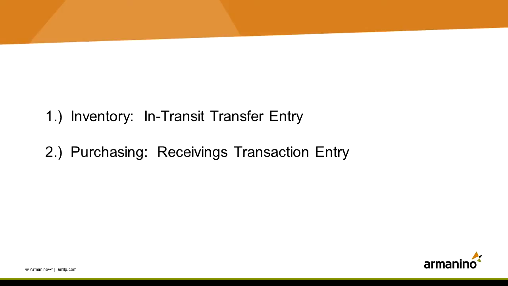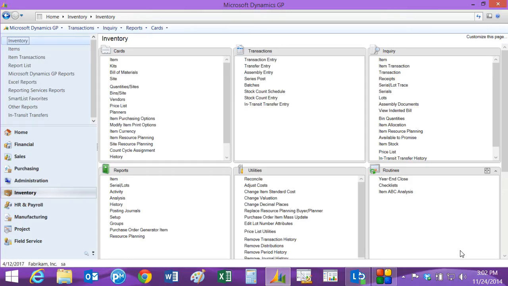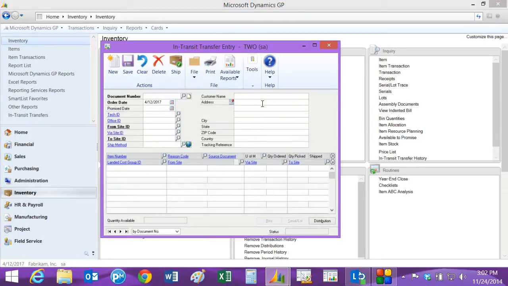Now, let's take a look at it. The first thing to do is go into the inventory area page and go to In Transit Transfer Entry. Here I'm going to create a transfer out of my existing location and put it into an in-transit site. Now, if I want to, I can go directly to the receiving site, or I can use an in-transit site. I may want to use an in-transit site if I'm going to just take it out of inventory and show that it's somewhere between warehouses. Or if I want to add some additional control, so on the receiving end, people only receive in what they actually got. So let's go ahead.